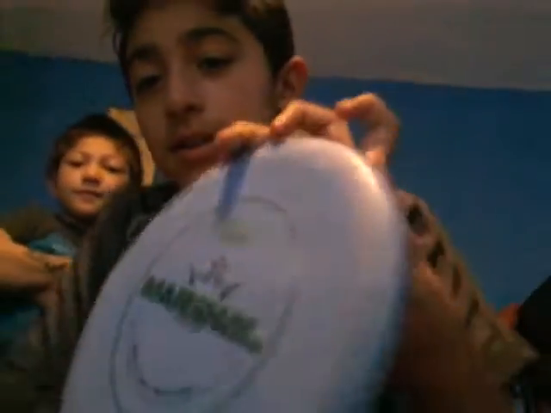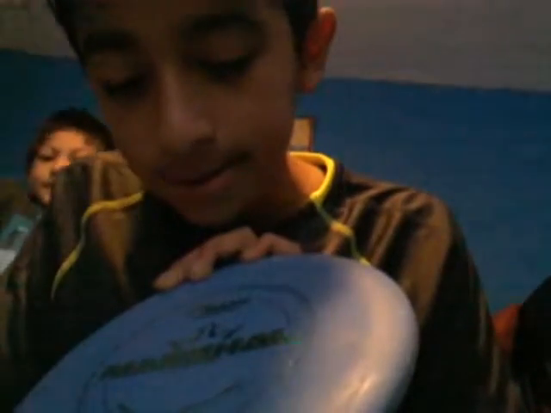I use this one for my upshots, a Classic Blend Marshall, Speed 3, Glide 4, Turn 0, Fade 1. There, Marshall. Okay, and then next up I have a Classic Blend, a Misprint Judge, Speed 2, Glide 4, Turn, I think that's 0, and Fade 0.5.